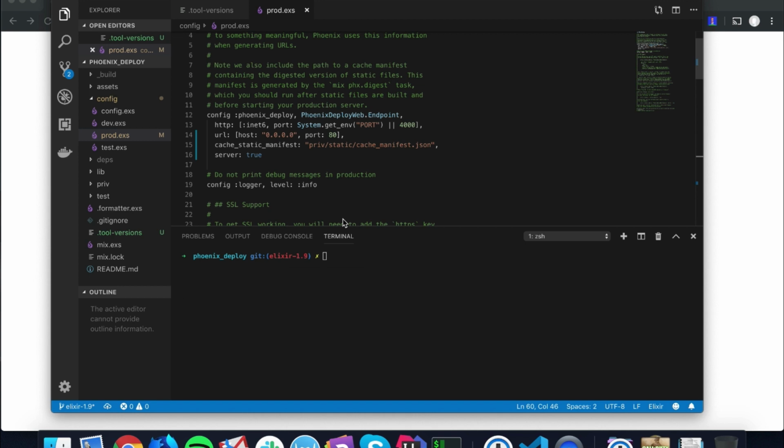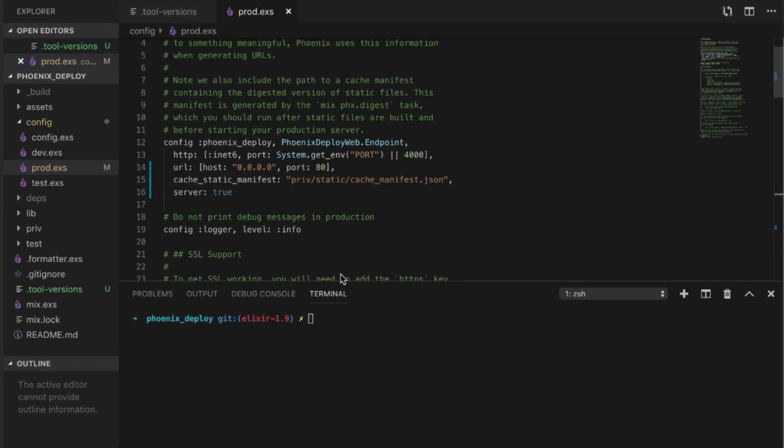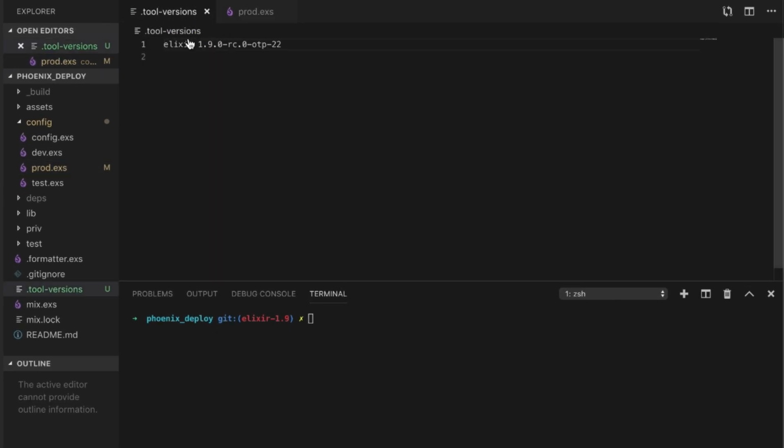And so what I wanted to do this week, since I've been so busy working on other projects, I wanted to show you guys how easy it is to use this upcoming feature. Right now, Elixir 1.9 is still in the first release candidate stage. And so I went ahead and included this tool version. So if you use ASDF, you can quickly install this 1.9 RC0. And I'm also using the latest Erlang version at this moment.